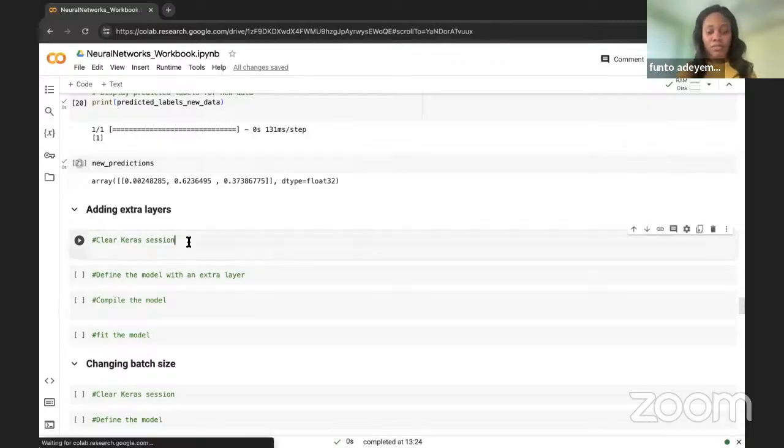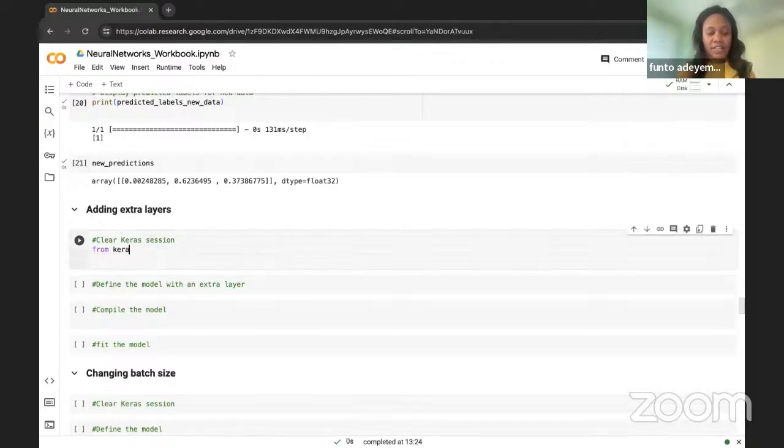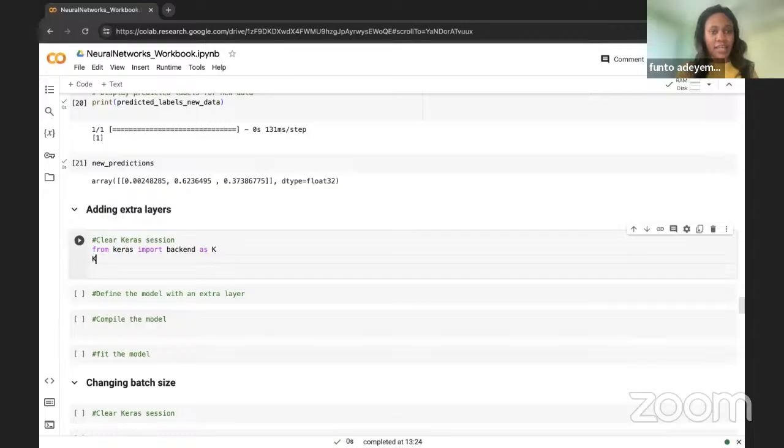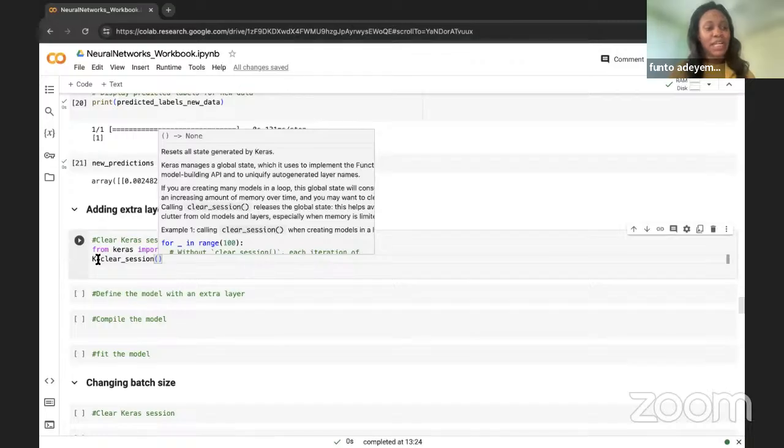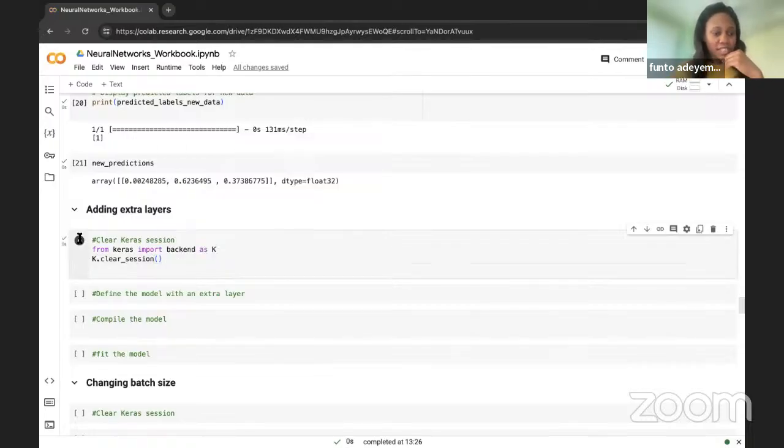For that, I'm going to do from keras import backend as K, and now do K.clear_session() with a bracket. This would clean up the model training processes that occurred in the first model that we trained.